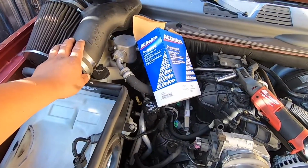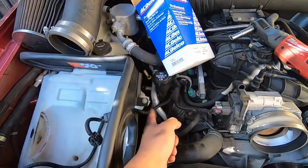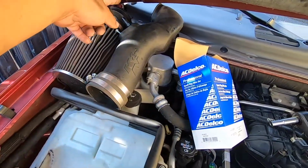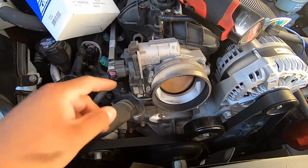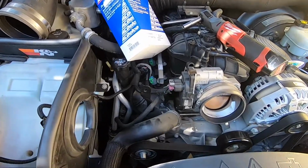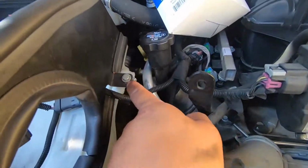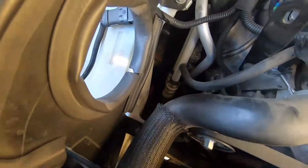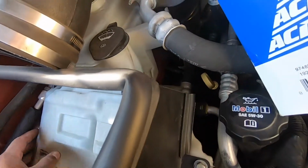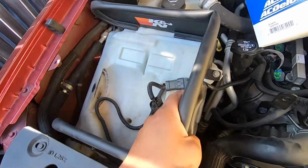We decided to remove the intake and get all this out of the way, and then we're going to clean the throttle body and then get to the spark plugs and spark plug wires. So it's just these flathead screws on this and on this, and then there's a 10mm that holds this, but that's if you have the K&N intake, and then there's some 10mm right here. There's one missing right there, and there's one here and one back here. So we're gonna get to all those, pull this out.